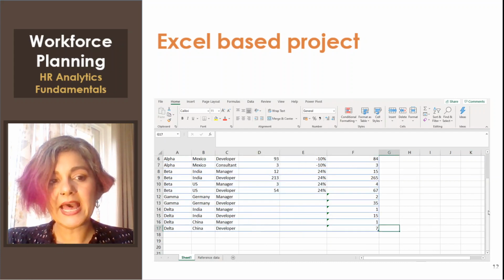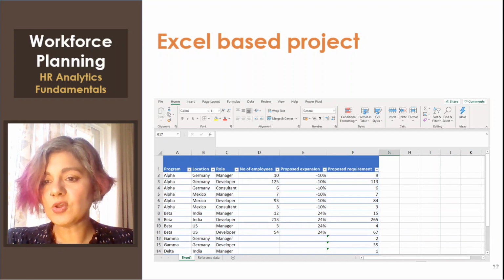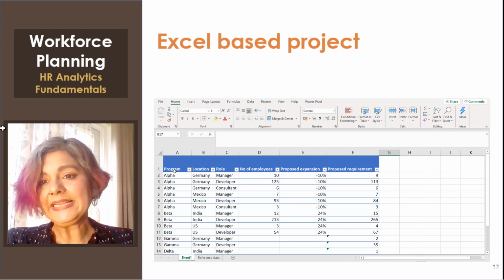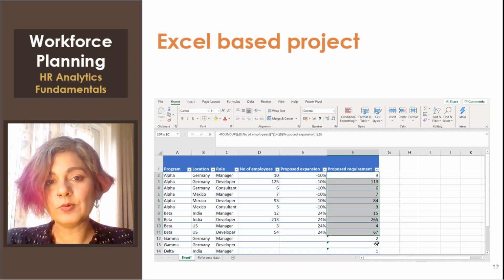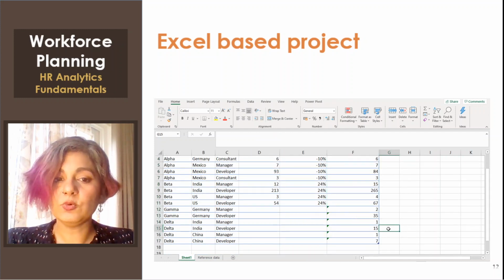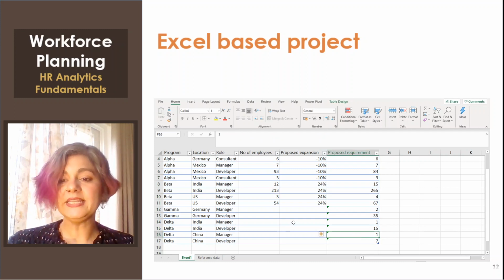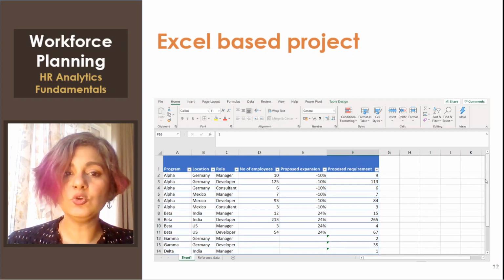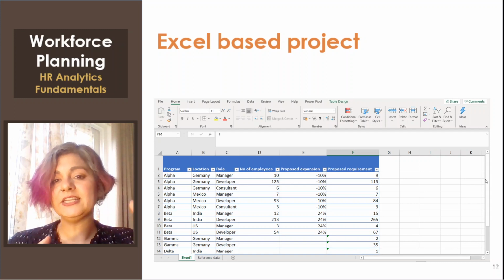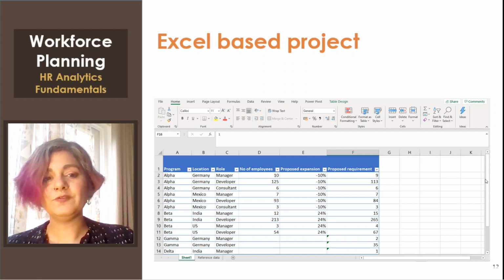And so here what I have is ultimately a sense of which programs need which roles in which locations and how many employees. So here are my proposed requirements for 1 year down the line. And now in the next section, I will teach you how we can use this data to make a strategy for our future hiring.